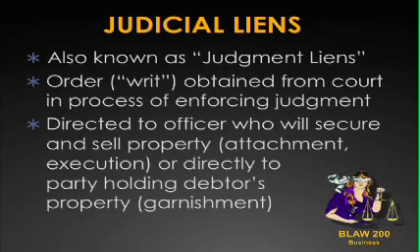Okay, now the next area that we had talked about, kind of a broader area, is the judicial or judgment liens. And these are liens that come from the court, and they're really part of the collection process that happens if you win a judgment and the judgment debtor, the person who lost the case and is to pay, doesn't pay. So there's a number of writs we have, a number of orders of the court ordering that this property be used to pay your judgment. So the writ or the order itself is going to be directed often to personnel such as a sheriff, government personnel that will help you, assist you to get property and then sell it, or in the case of what we call garnishment, the writ or order is going to be directed to a third party who has money of the person who owes you, and you are directing them to pay you instead of the person, the debtor.